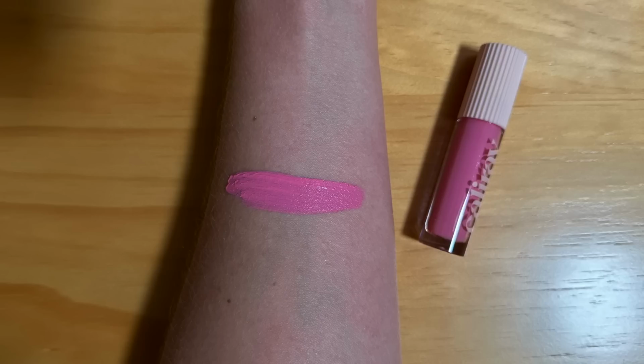Now I did also pick up 2 other liquid blushes. There could be more down in my basket, but the ones I have here. So Cheryl was telling me that I needed this Cali Ray blurry blush. So I picked up the shade Epic, and this is supposed to be a blurring formula. Now this is interesting because it is super pigmented. I mean, this shade right here is like Barbie doll, and it has this really nice, almost moussey blend out. It kind of reminds me of a cream to powder. Cheryl said she uses this on top of a set face, so I'm gonna have to try that out.